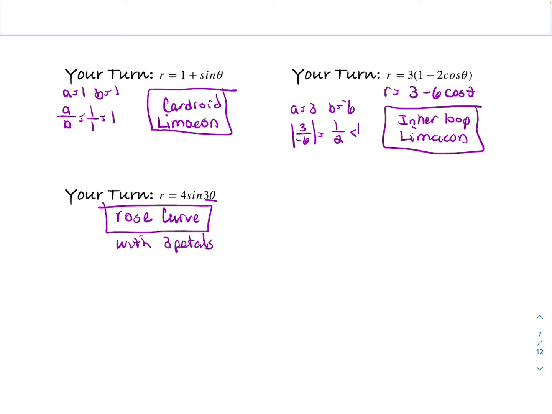All right, so that's how you identify those special polar graphs. Start memorizing and learning these special polar graphs and be able to recognize them. So you're going to do some memorization of recognizing these special trig graphs and some of the shapes, curves, and characteristics of them. And then next class, we're actually going to start graphing some of these functions.